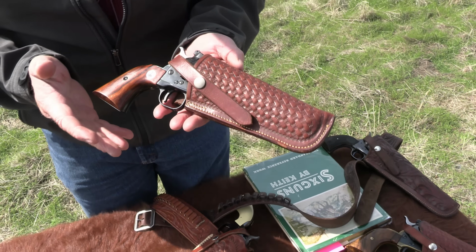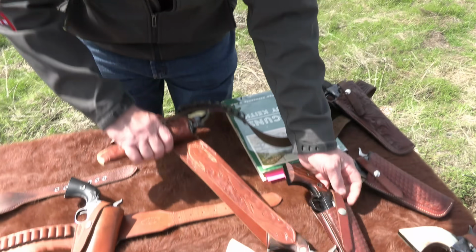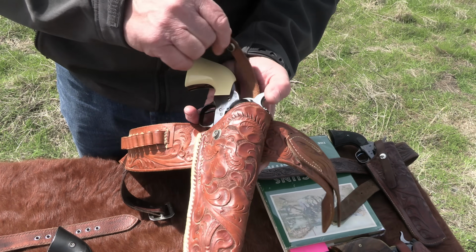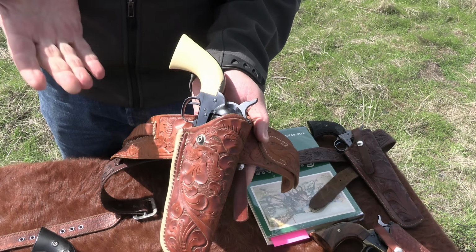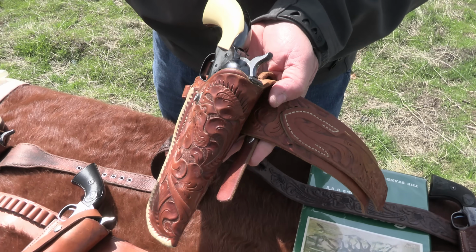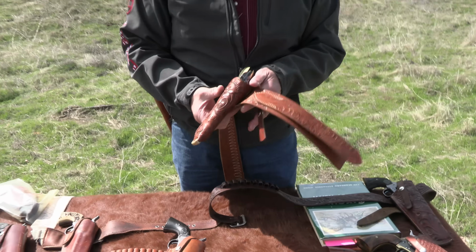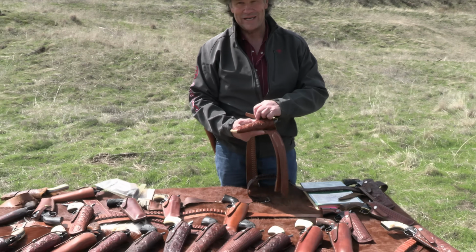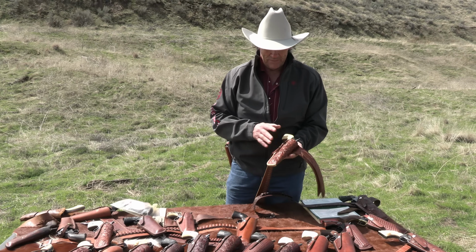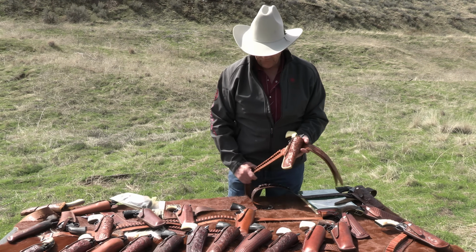It's timbered country. And he packed and guided, and he wanted a long safety strap. He wanted a long strap here so it was easy to get to, but he also indicated that you could position that out of the way if you wanted no encumbrance, like if you were going to go to a town, a big city like the size of Salmon. I'm being sarcastic. Salmon's a very small town, I think there's only 3,000 people in the entire county. That's a big county, Lemhi County. But those were some of the changes he made. It's a classic design. It's a wonderful design.